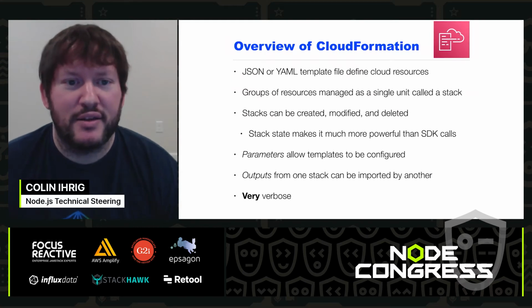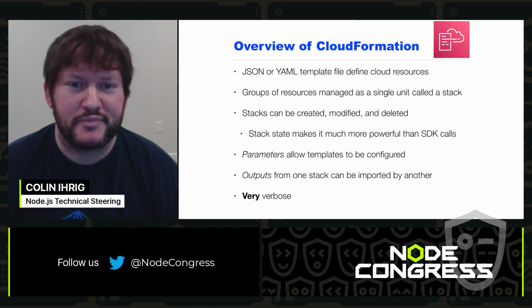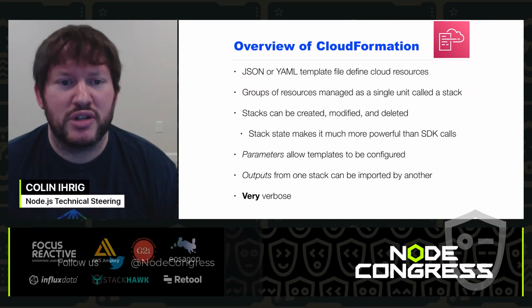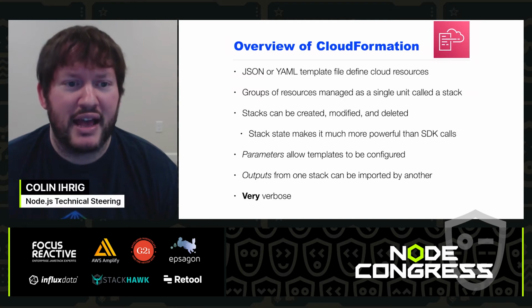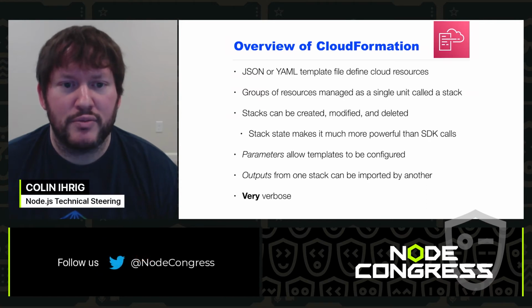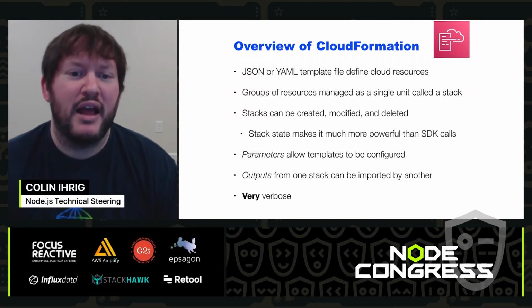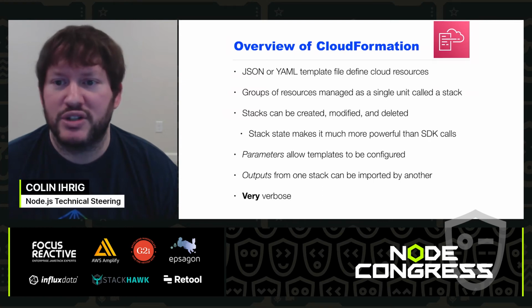So back to the overall point of this talk. I had mentioned CloudFormation earlier. CloudFormation is a well-known AWS service that basically allows you to define your architecture, the resources that you'll be using in the cloud, as a JSON or a YAML template file. And then it can be deployed via the CloudFormation service. It will take care of creating all of the resources that you need, such as instances or Lambda functions or anything like that. And it can actually manage large groups of resources as a single unit, which is called a stack.